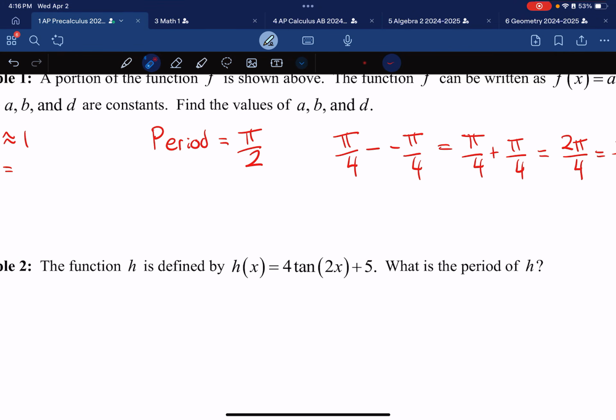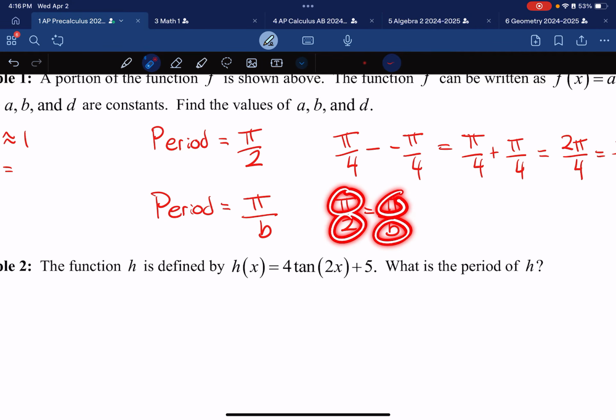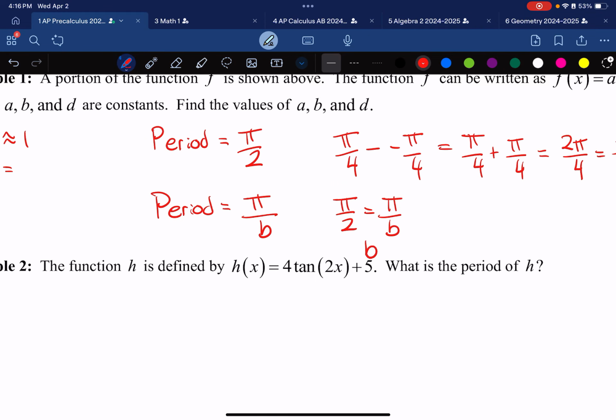So how does a period help us? Because we have a formula, right? The formula for finding b is period is equal to pi over b. And we happen to know the period is pi over 2. I can substitute it in here and get a new equation that says pi over 2 is equal to pi over b. And at this point, a lot of students can just use logic. If this side and this side have to be the exact same value and the tops are equal, then the bottoms also have to be equal, and therefore b has to be 2.